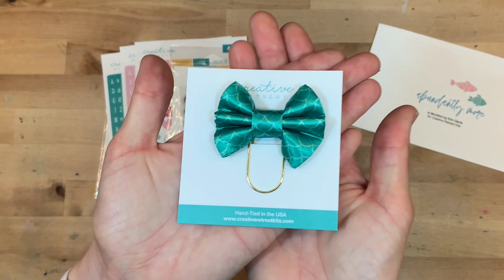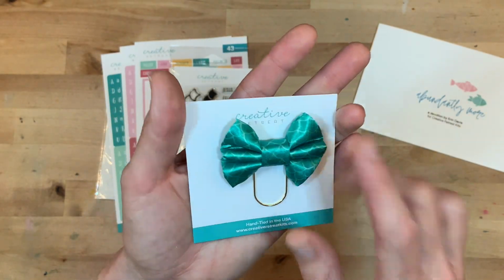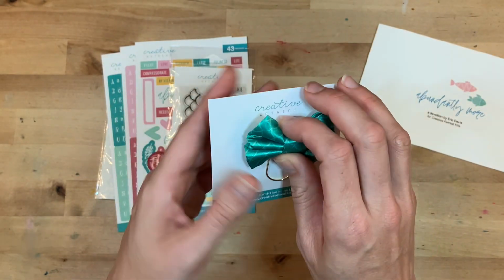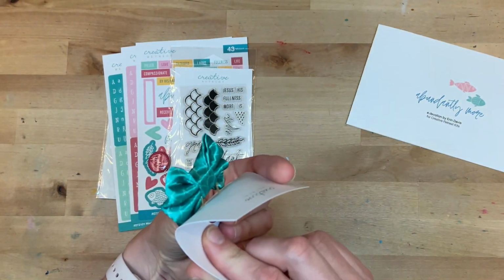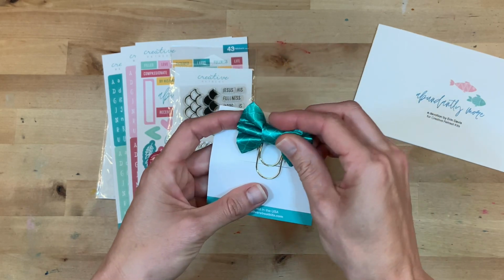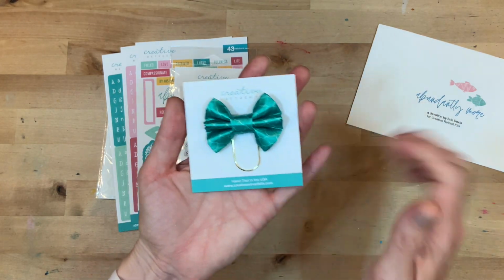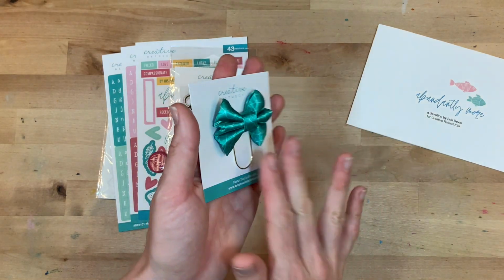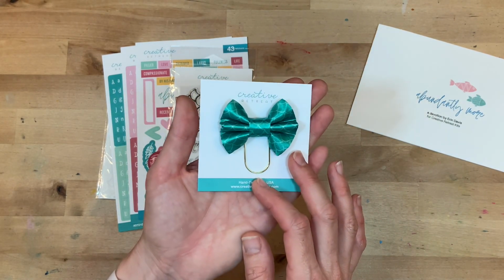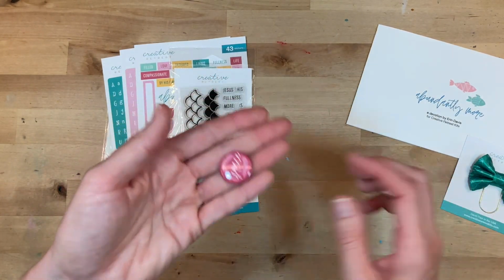Look at this gorgeous clip that we get. It is some fish scales. I like to call them mermaid scales. It is a beautiful paper clip. Oh my goodness, that is so pretty. It will look gorgeous on the top of a Bible page. And if you don't end up using it in your Bible, stick it in your planner. That is just so gorgeous. I love, love, love that. We get a flare button.